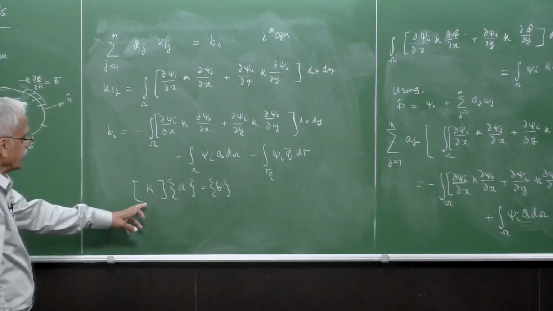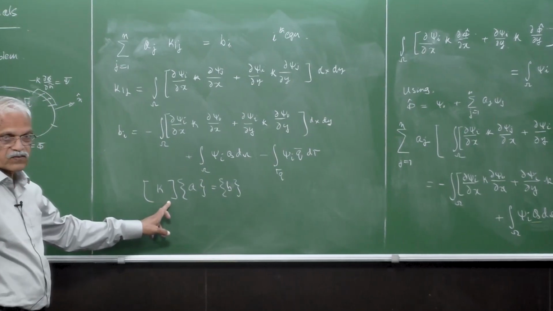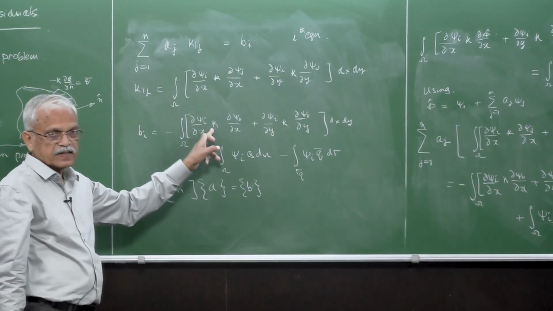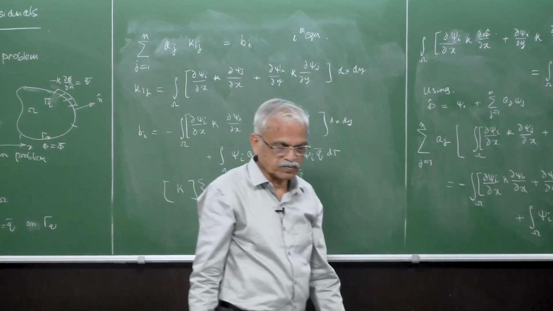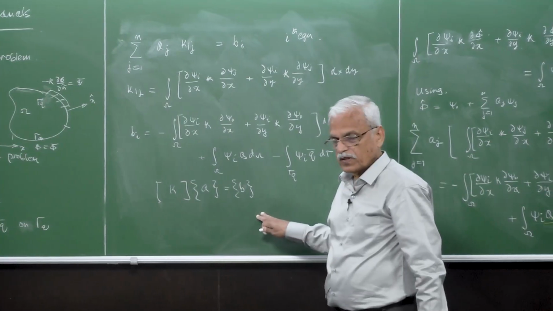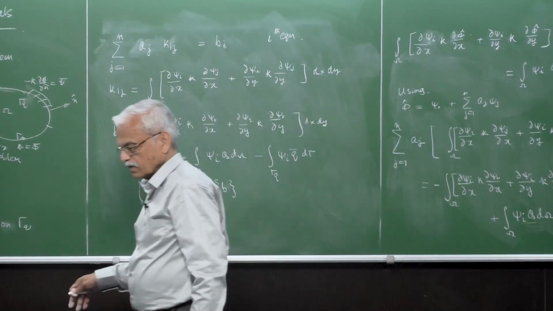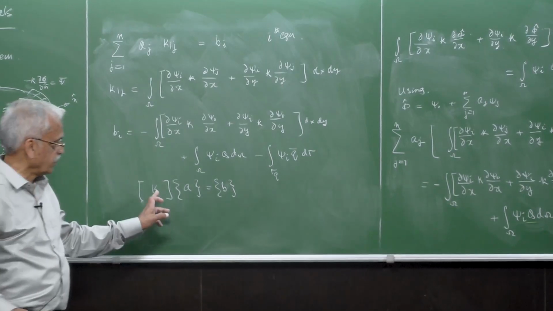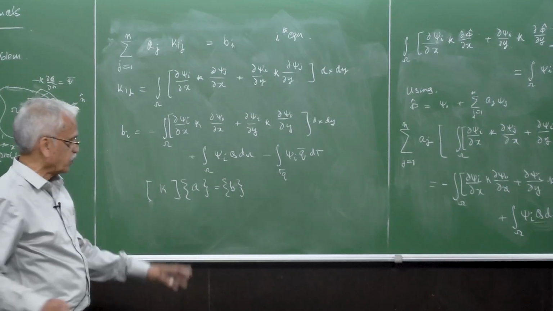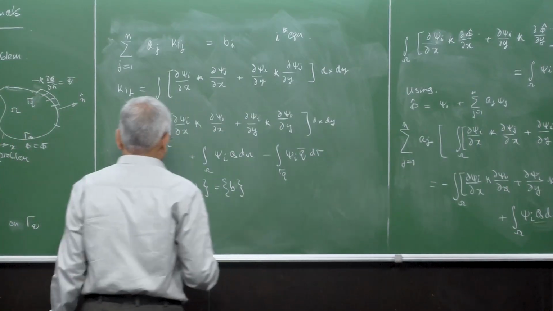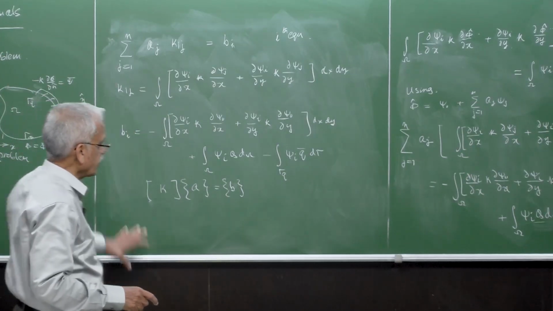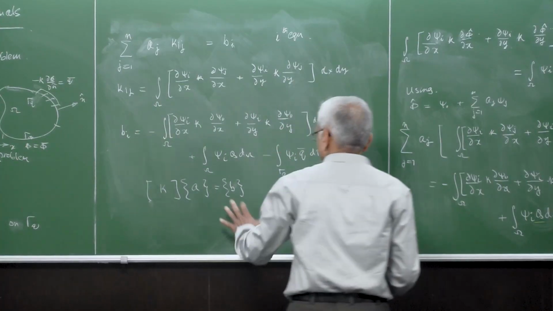I'll just caution you, please don't get confused. This is a matrix of coefficients K, whereas this small k here is the thermal conductivity. We use this K in this expression in tune with the stiffness matrix and the displacements and forces. So this is the general expression for these algebraic equations.